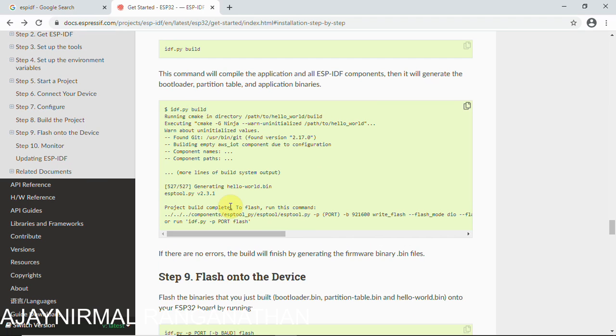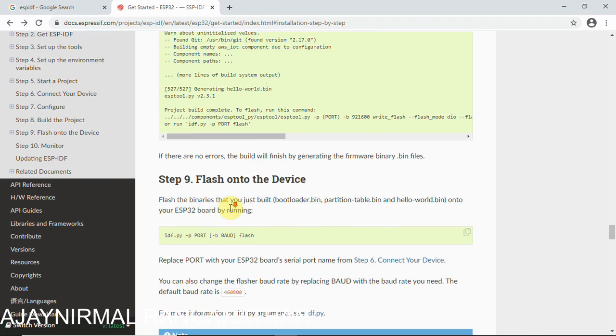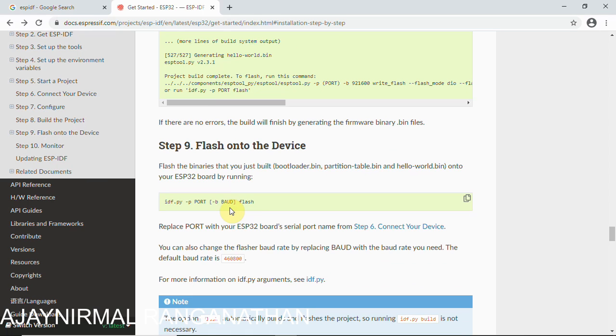The next step is flashing the hello world program code to the device. So we have this command, that is idf.py -p port and the baud rate.